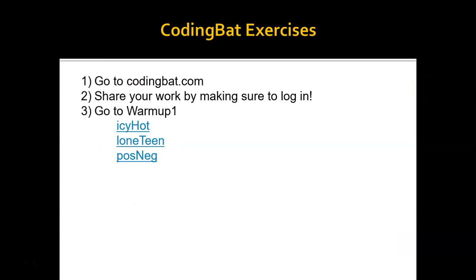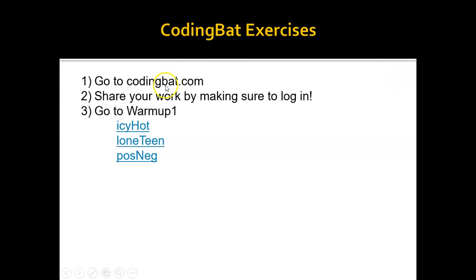Okay, so for your assignment today, you're going to be doing 3 CodingBat problems. You have today, tomorrow, and then on Wednesday, you are going to have a very short Google Form quiz with some quick questions about what we've done in Java so far. It's open book and notes and all that. By Wednesday, you also have to have these 3 CodingBat problems done. So don't save them all until Wednesday, because there's also a short quiz to take on Wednesday. You should try to do these today and tomorrow.